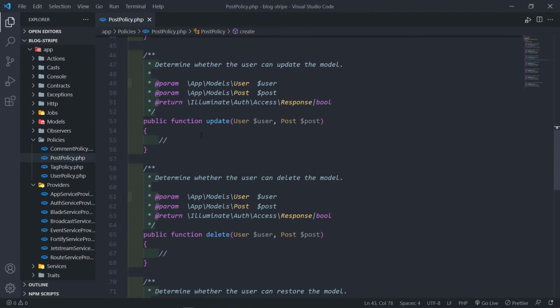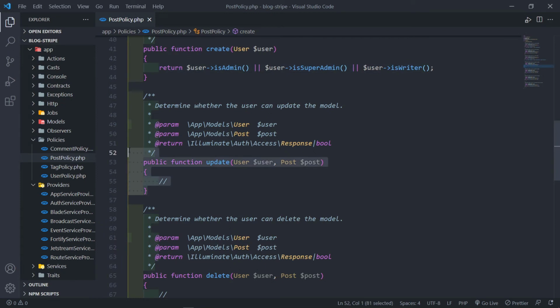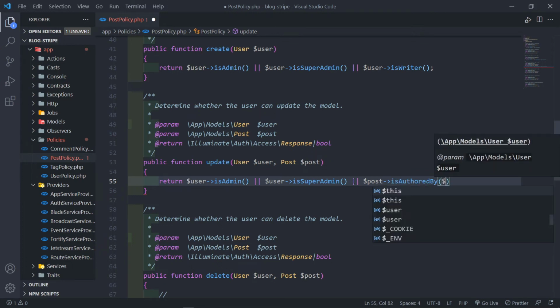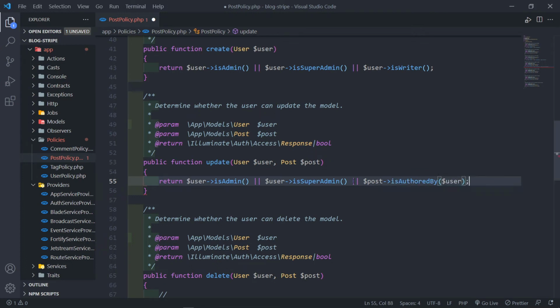Now we've got the create. The next thing we need is the update. So I'm just going to paste this in. Now, I don't want any writer to update anyone's post. That's why we created the author thread. I just want to make sure the post is authored by the current user, like that.